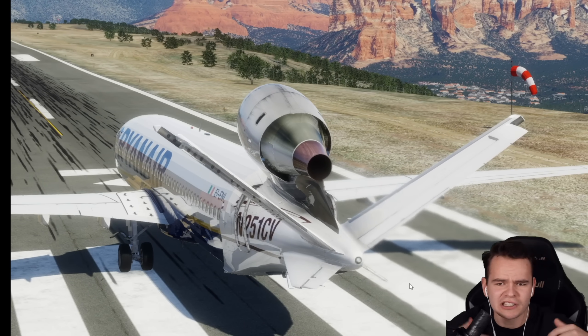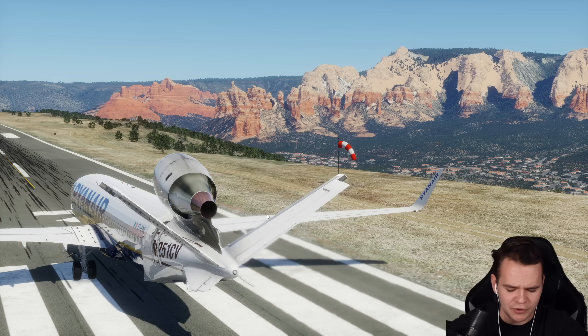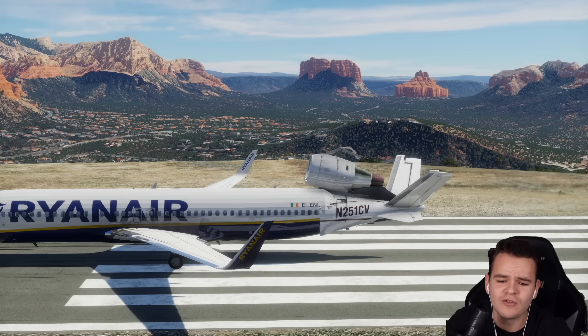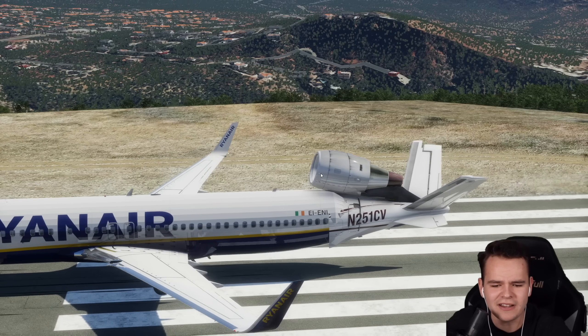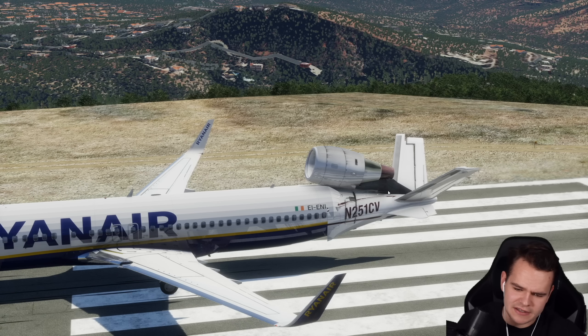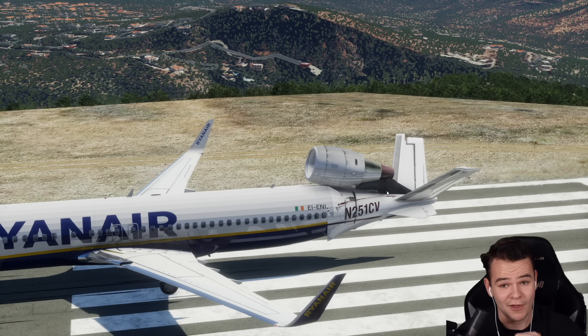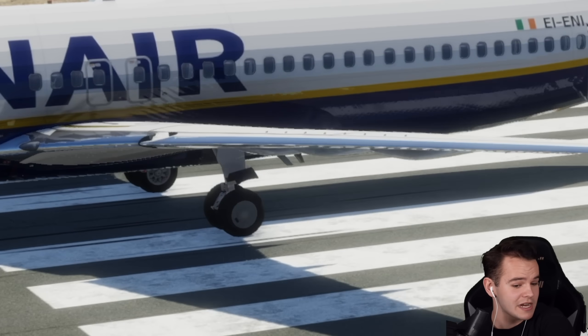We could have tried to put an MD-11 type engine setup on this airplane, but I want the full free exhaust to get the most power out of this. Maintaining these engines would be a pain - you'd have to have someone walking up with a ladder. On the other hand, it would be easy to maintain because you only have one engine. There's a lot of things that go hand in hand here. We have less drag because these wings are free now.